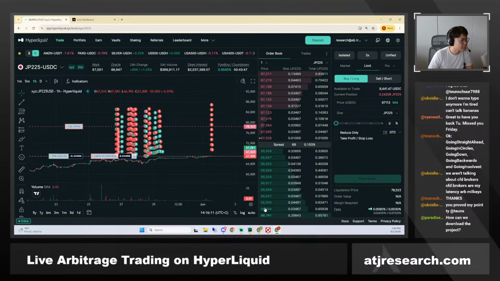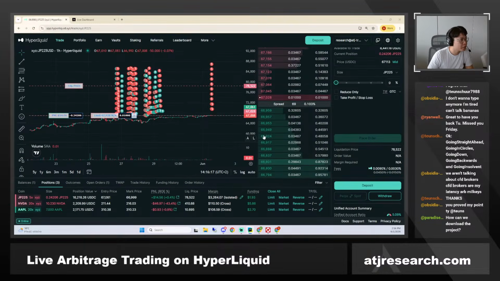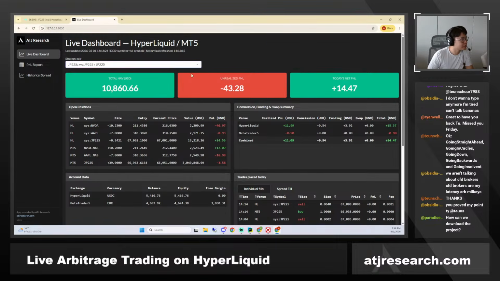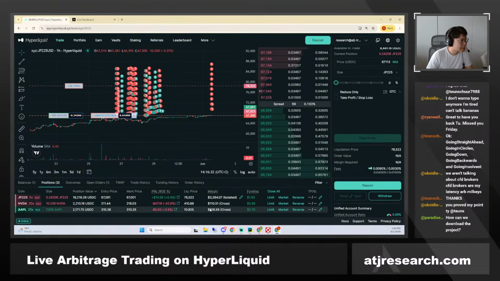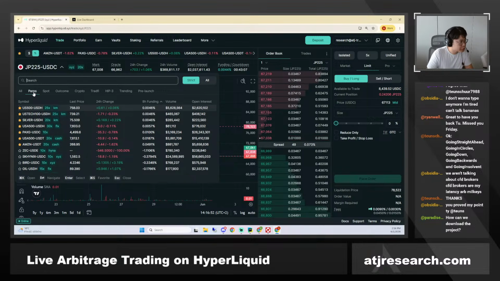And so yeah, I'm waiting until my limit order gets filled. And then I'm going to restart the script to increase the position size on JP225. So this is today's strategy, and we're going to focus on JP225. I'm no longer going to do 3, 5, or 10 trading strategies at the same time, right? Last week I just wanted to test and show you guys how you would deploy strategies on different assets. And whenever we have a good opportunity, I will just focus on that opportunity.